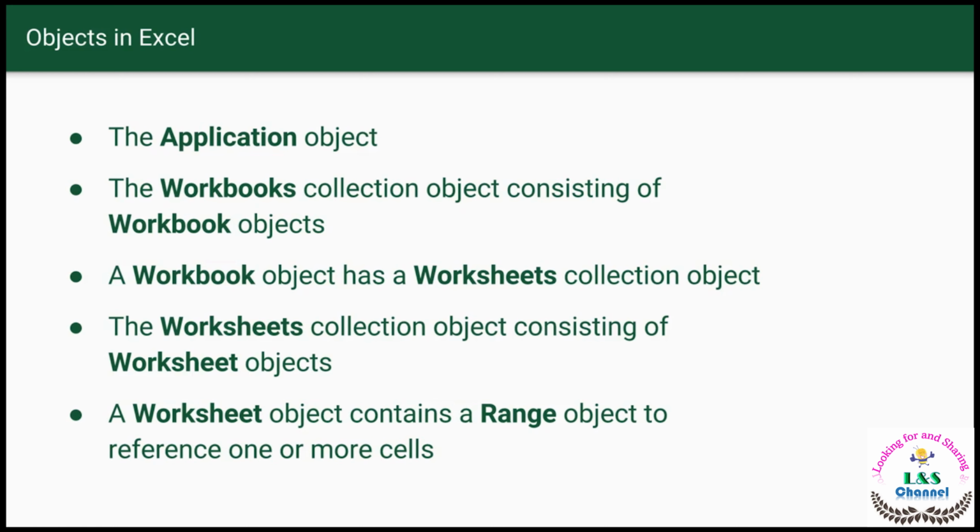and then use its properties and methods to do something with it. So where we stop in the hierarchy in the Excel object model is going to depend on what we want to do. If we want to do something on a cell value, on a cell range, we're going to have to get down to the range object. That's where we're going to alter things like its value. If we want to do something on the workbook level, we're going to have to find a way to get to the workbook that we want to work with and call some of its methods like open, close, or save. All that programming in VBA is finding out where you want to be in this hierarchy, what object you want to work with, and then determining the right property to get, set, or the right method to invoke.